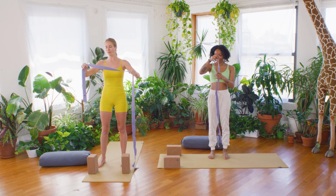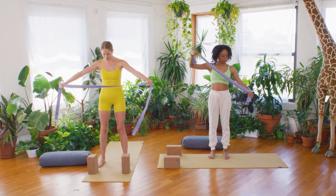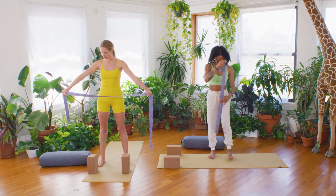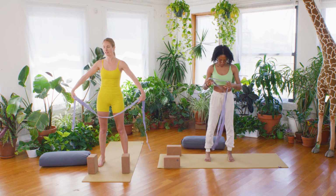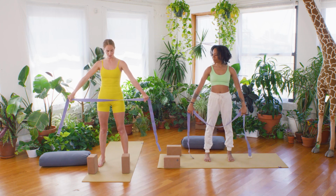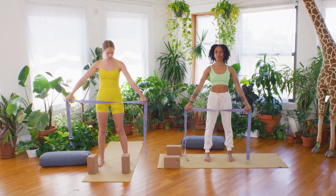And we're going to open up our hands on the strap very, very wide. And we want our feet parallel, maybe shoulder distance apart. We're going to start with our hands down by our thighs. And the goal is to keep the strap taut. So you don't want any slack in the strap. You'll know how far your hands should be in just a moment.